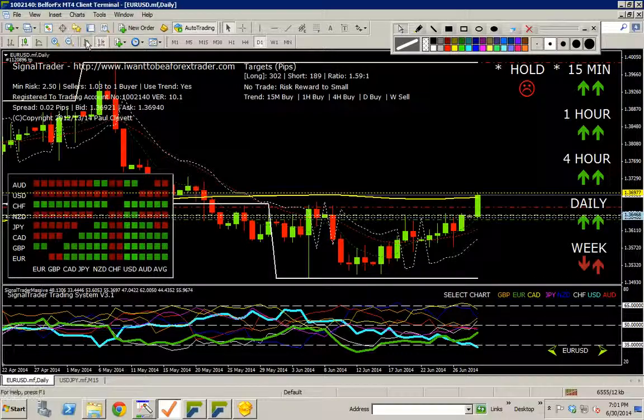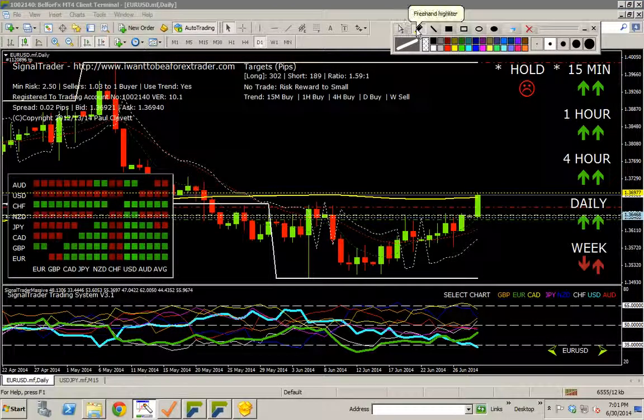Now, I'll show you something else. There's a really interesting divergence here. When the currency pair, look at this. You see this here where both pairs are kind of hugging each other, but they go in the opposite direction to price. So price is going up, okay, and that's coming down. What that means is we're up for a break. We're going to have a big break, okay, because they can't carry on doing that. They have to move the currencies away from each other. Okay, so that's what happened today.